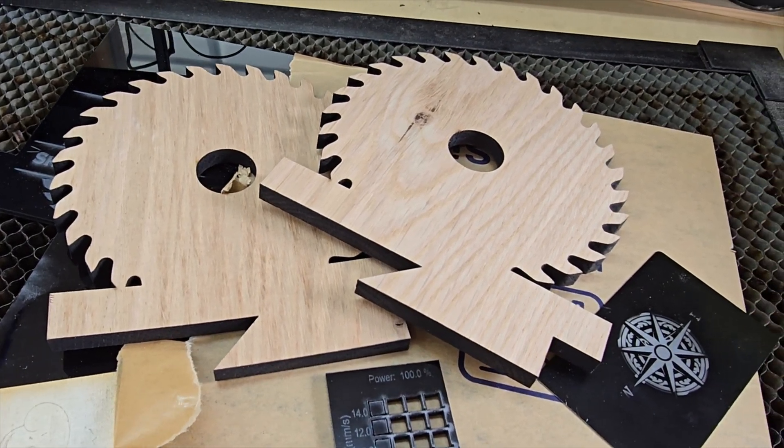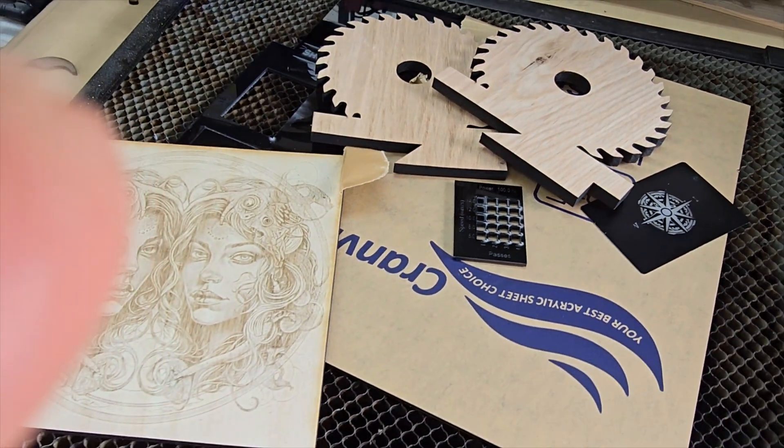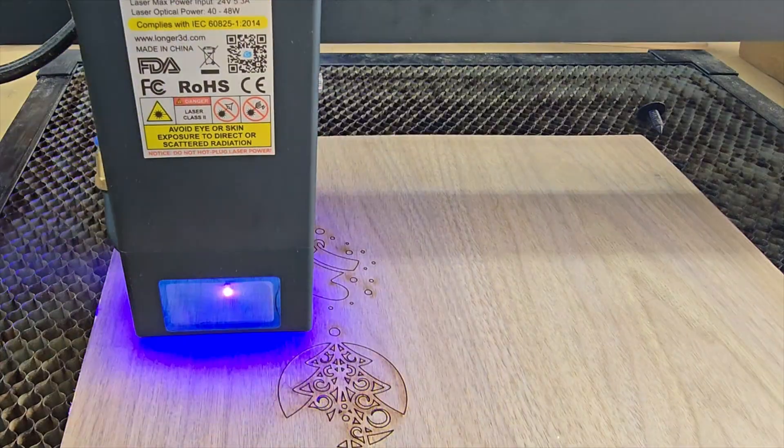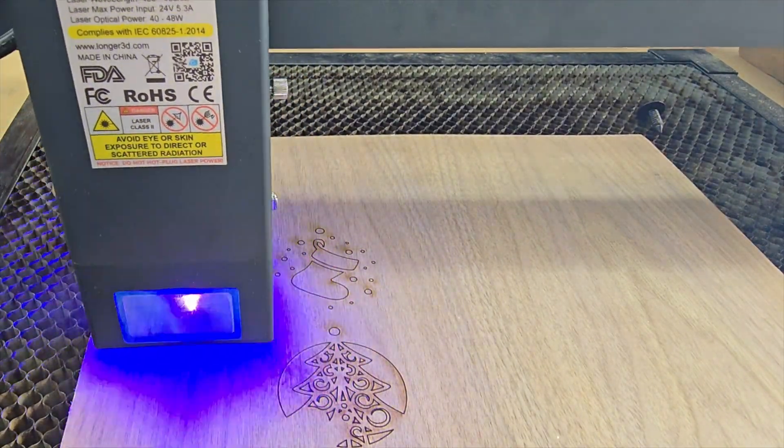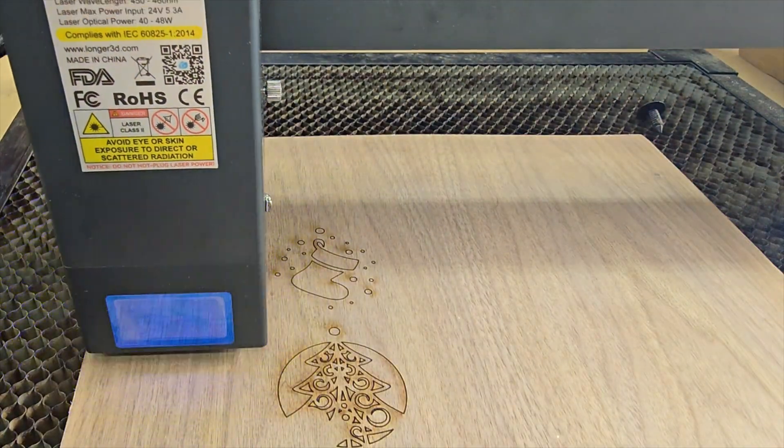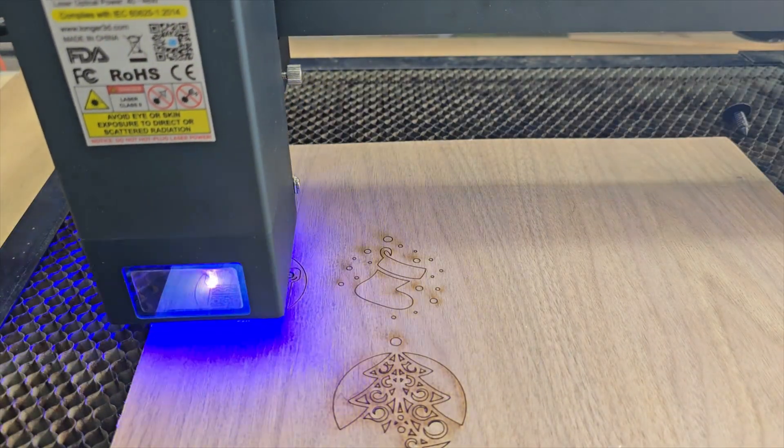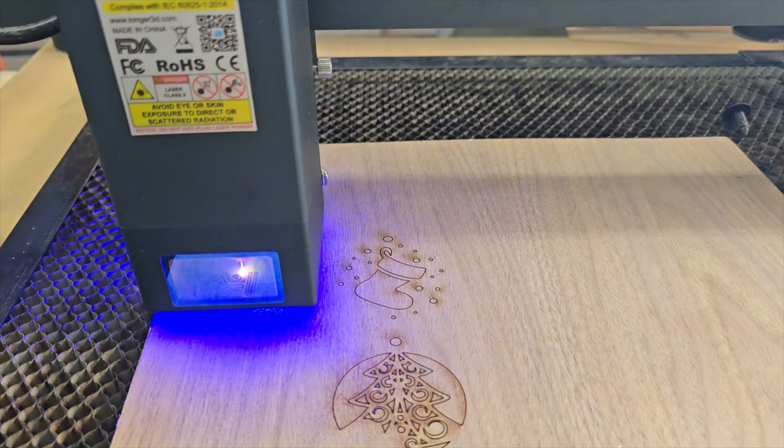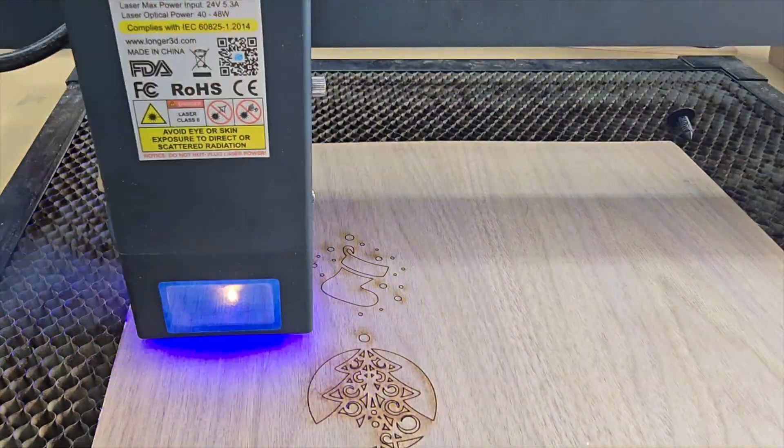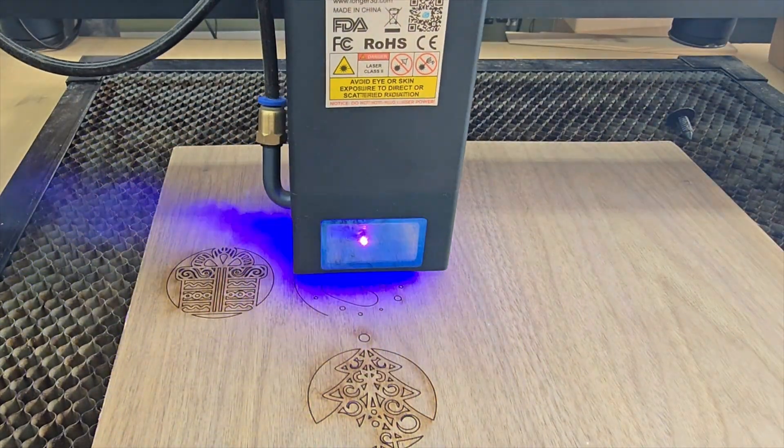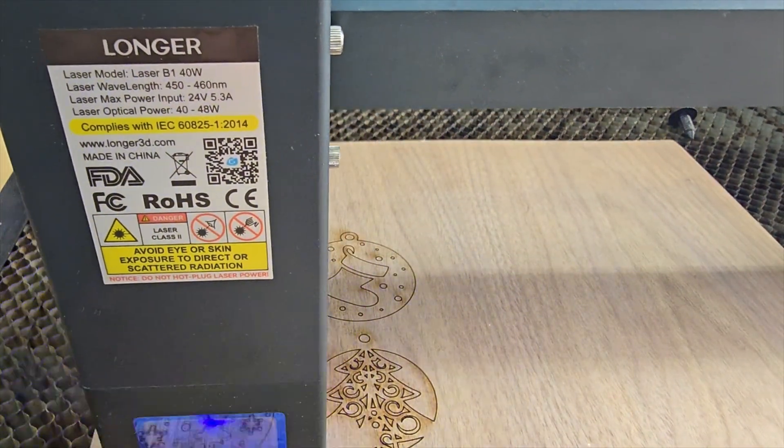So where does this machine fall in? This is some paper towel holders I cut out of some half-inch white oak, solid white oak. These are things that you can sell on Etsy or whatever, and really, time is money. This is a piece of walnut plywood, and I've got I think it's 20 Christmas ornaments here. If you're selling these things for $1 or $2 a piece, you've got to knock these things out, and you can't be sitting here spending 5, 10 minutes on cutting each one out.